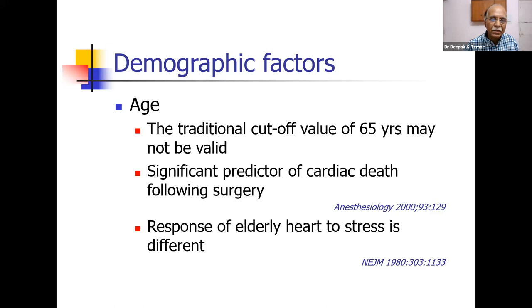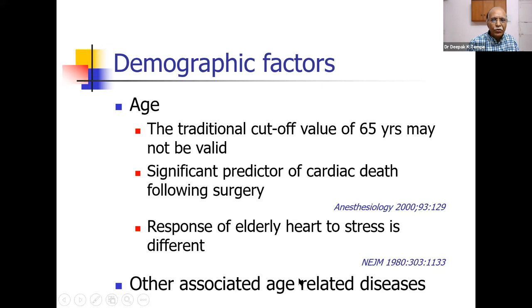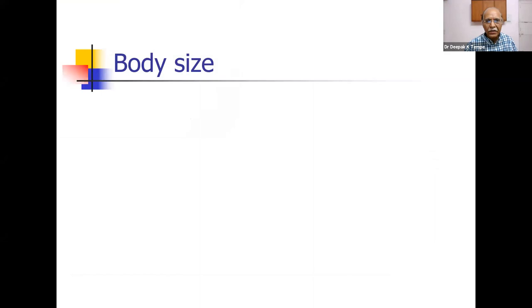So this is an important factor, although all these factors are not modifiable. In addition, elderly people will have some other associated age-related diseases, which could be anything. Any system may be involved. Maybe a patient has a cancer, so that might influence your decision-making regarding management. He may be diabetic, very common in cardiac anesthesia practice. But any other organ may also be involved while you are dealing with the elderly population. As I mentioned, these are the factors which are not modifiable. If a person is elderly, he is elderly. You cannot do anything about it. You cannot modify it.